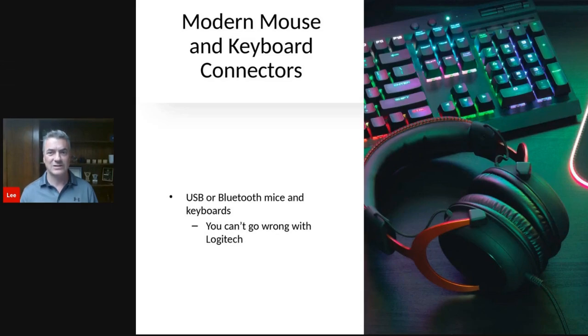All right, next slide. Here we go. Modern mouse and keyboard. So you really want a USB mouse and keyboard. You can buy wired. They're very cheap, generally around $10. You could go with a USB mouse and keyboard that has a little dongle that you plug into your laptop or PC, and then it can communicate wirelessly, or you could just go straight Bluetooth, and then it connects to your device via Bluetooth.